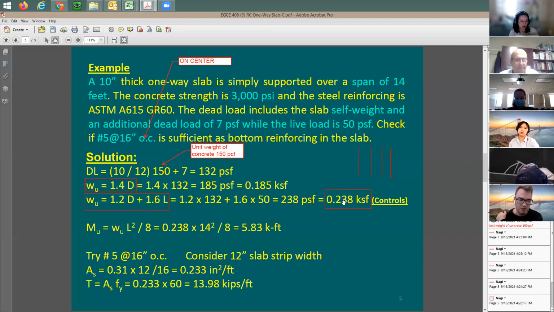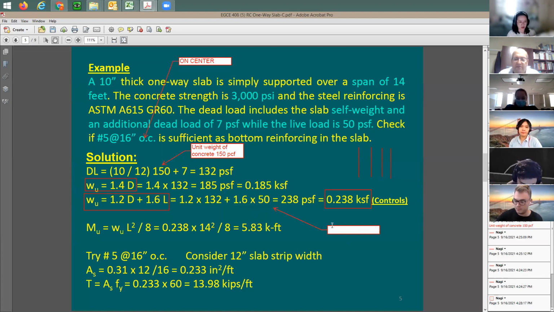Is it okay? So I have a question. Yeah, that's good. When we're doing the LRFD ultimate loads, do you want us to try both the 1.4 dead and the 1.2 dead, 1.6 live to see which one is higher? Yes, absolutely. Even if we have live loads, we still try the 1.4 dead? Yeah, because sometimes it controls. It depends on the ratio of the dead load to the live load. If the live load is so small compared to the dead load, the first equation is going to control your design.